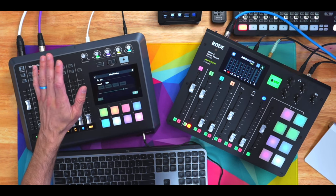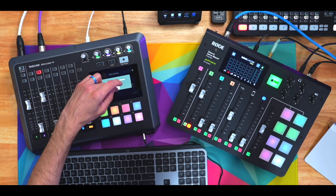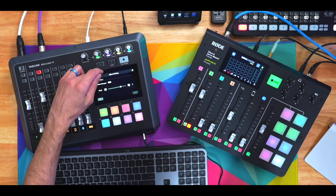It's pretty cool. I'm going to turn it off though for sanity's sake, and we'll turn on the voice changer because I think this is a lot more fun. So I like having the voice changer mapped here so I can press it anytime.